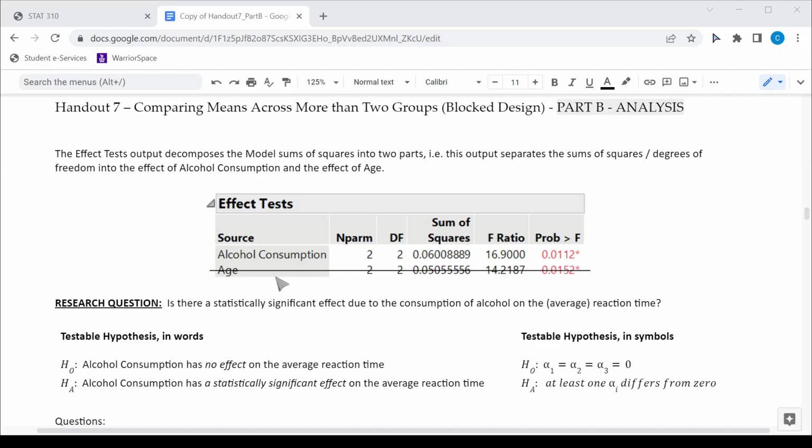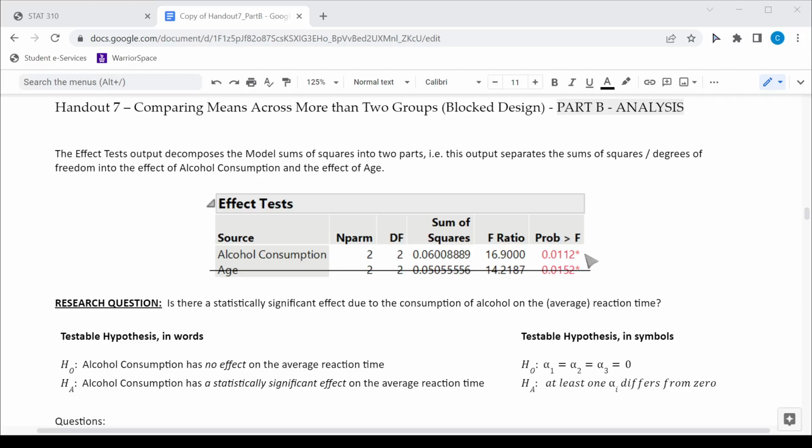We want to exclude that one, because what this would be testing is whether or not I have an effect due to age on reaction time. And we do. We believed that. We set up this particular study assuming that age had an effect on reaction time. That's why I did the blocking. So the age p-value, the one associated with the blocking variable, is not considered.